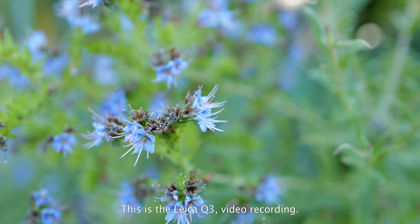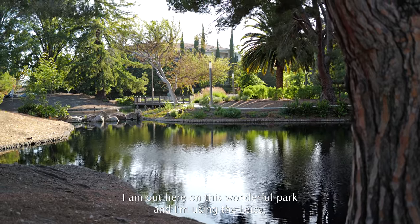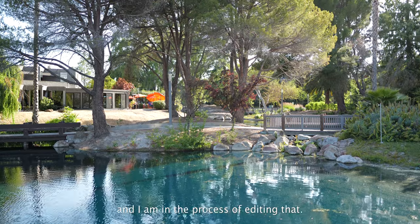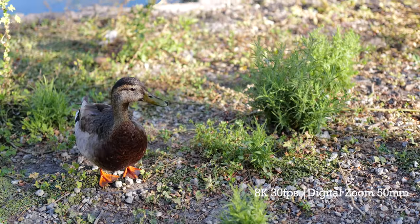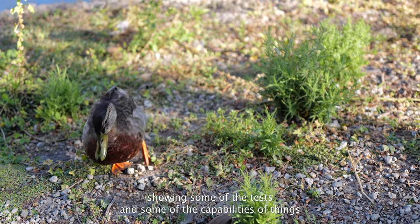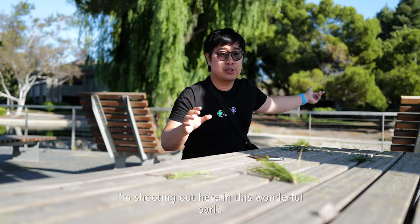Hi everyone, this is the Leica Q3 video recording. I am out here in this wonderful park and I'm using the Leica Q3 to record 8K video footage, and I am in the process of editing that. This is a little short video showing some of the tests and some of the capabilities of the things I'm shooting out here in this wonderful park.